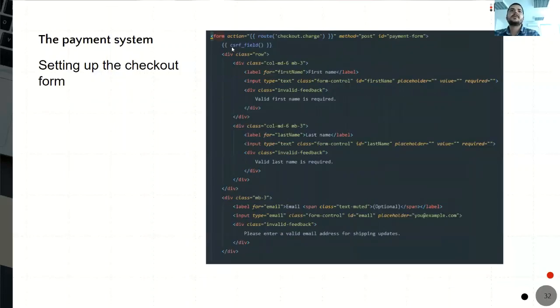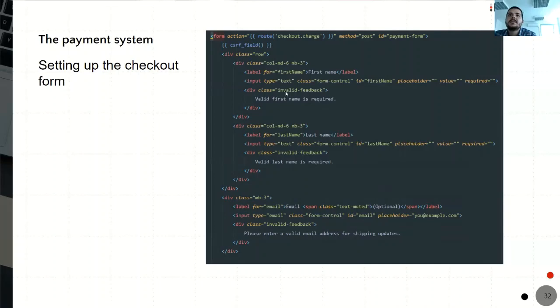The checkout form looks something like this. There's a checkout charge route, which we call. Stripe doesn't limit you on what you can send to the backend, of course, because they only care about the key. So if there's something like shipping address or whatever info you want to collect with it, basically, you just send it to the backend, write it for yourself, associate maybe the Stripe ID with it and the order ID, and then you're good to go. But I think you can put that in the order. It's better to keep it actually in the order of CommerceTools.